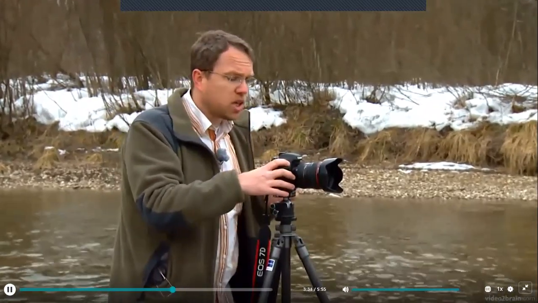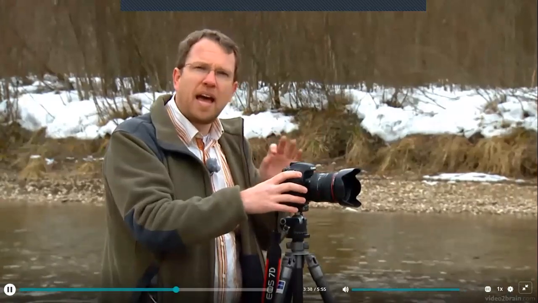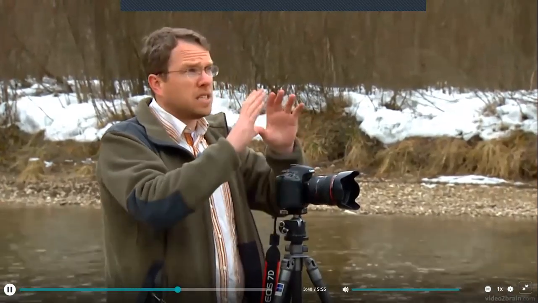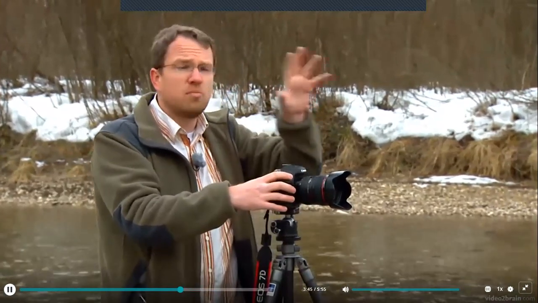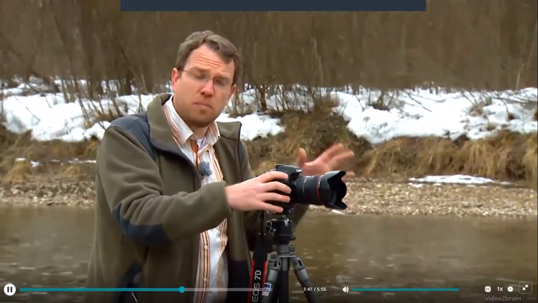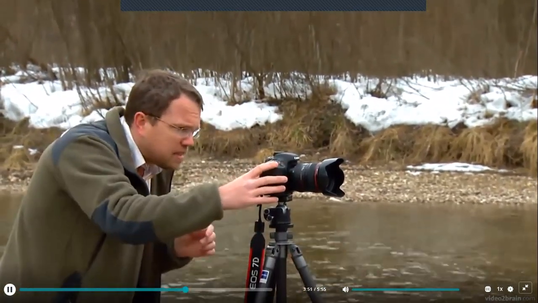So pressing the shutter release halfway, I can turn the dial here, and I think I'm going to reduce the exposure just by half a stop to see if that will be enough to compensate for the relatively bright sky. So telling the camera to take its metering but then reduce my exposure by 1/2 of a stop, and let's see how that does.